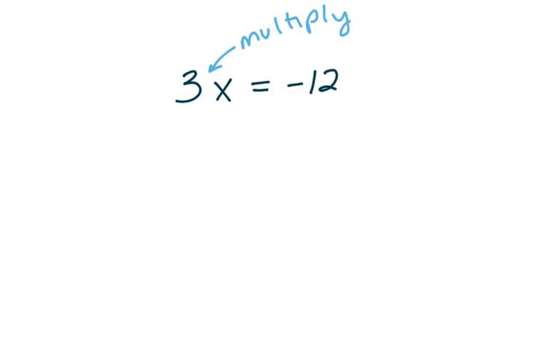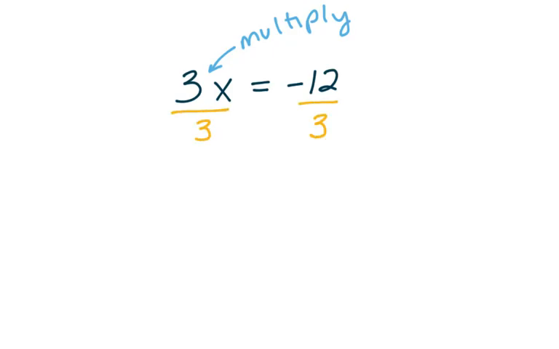A multiplication example is important to do because if we have 3x equals, we'll throw some negatives in there, negative 12. When we see a number next to the variable, that is how we imply that there is multiplication. This is the only one where there's not necessarily going to be a symbol. The opposite of multiply is divide, so I'm going to divide both sides by 3.